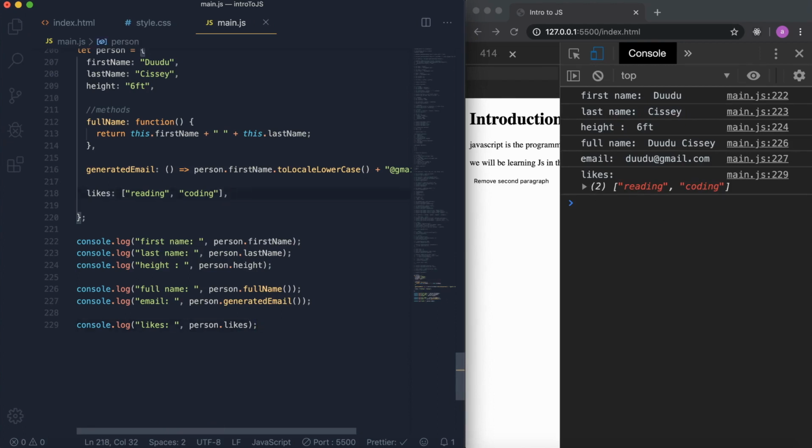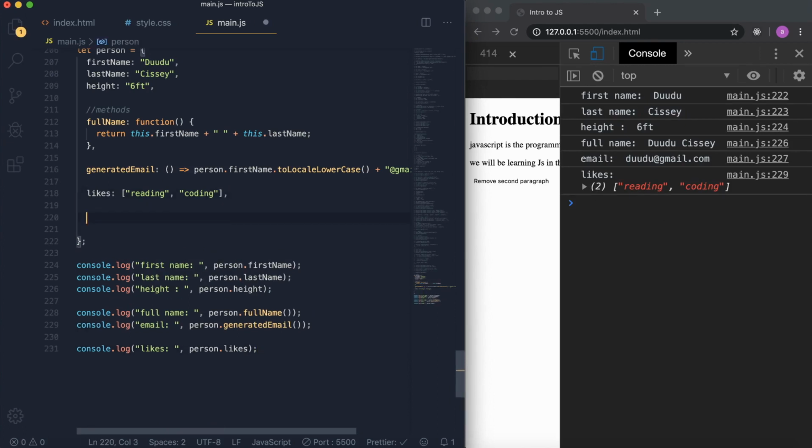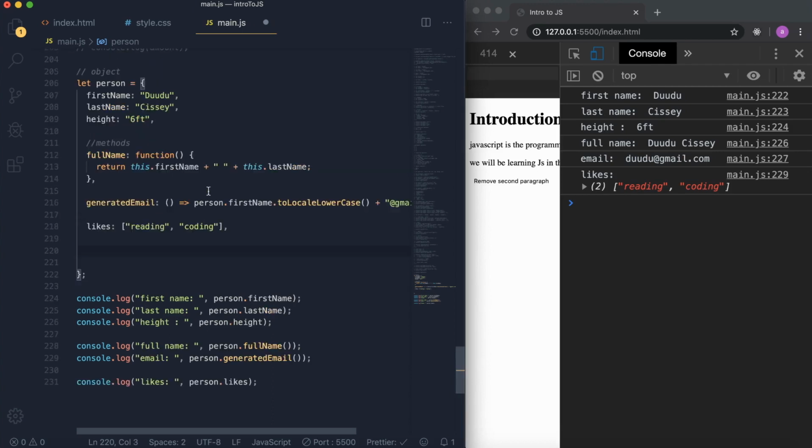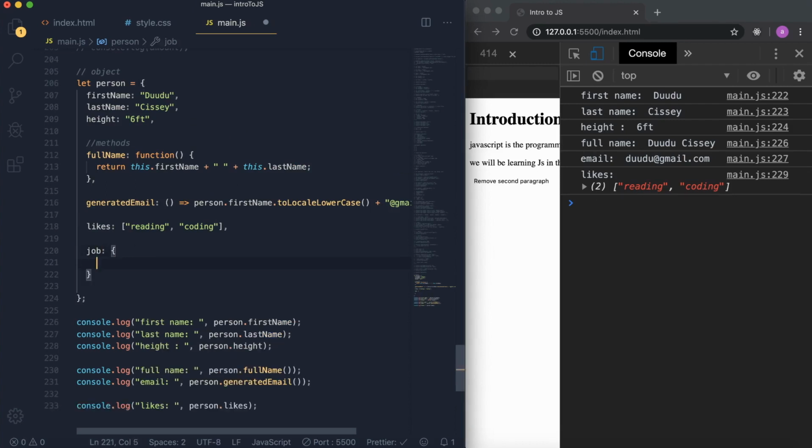Finally, I want to show you that objects can actually contain objects. So you can have an object inside an object inside an object, and it goes on like that. So we have the object person, and you can have another object like the job of the person. We can make that an object as well, and then we set it to the value. The value is what makes it another object. Once we set it to these curly braces, it's also an object. So it's an object inside an object.